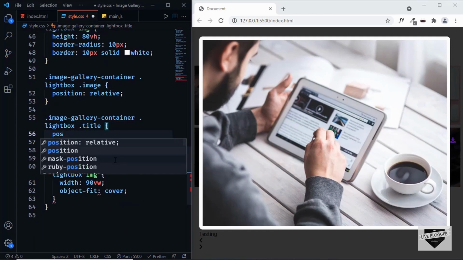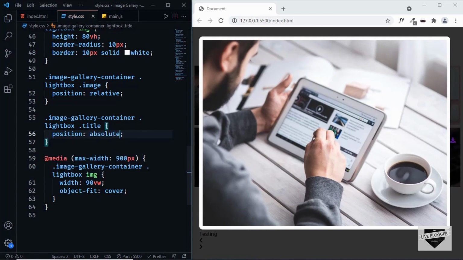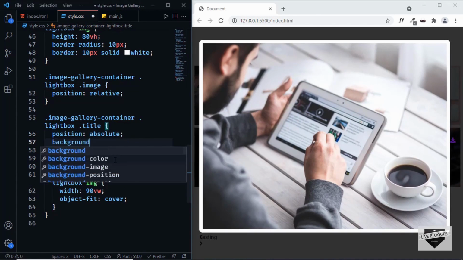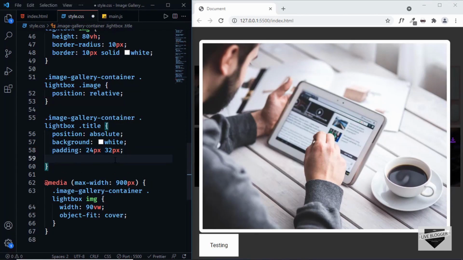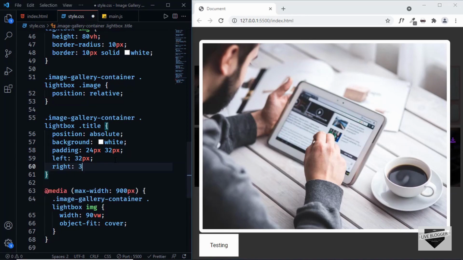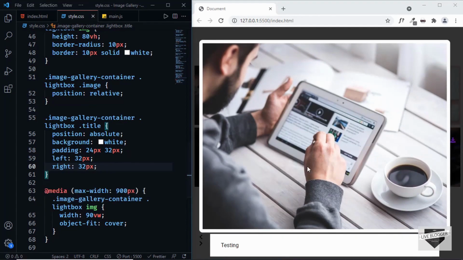So let's type position absolute, and let's add a background color of white, and let's give it a padding of 24 pixels top and bottom and 32 pixels left and right, and we'll set the left position to 32 and the right position to 32 so that it will have this width over here.